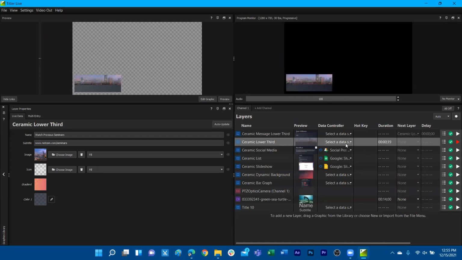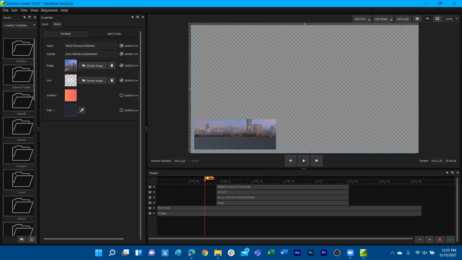Then we will see that the graphic will pause before any text elements appear, because I have assigned that to be the pause point. So a good way of understanding that is that everything before the pause point is our animate in. Everything after our pause point is our animate out. This allows us to remove any static duration on certain things. Since we can customize the duration of a graphic, as to how long it stays on screen in our playout interface, we can customize things like delay. We don't have to offset that with actual playtime on a specific graphic.